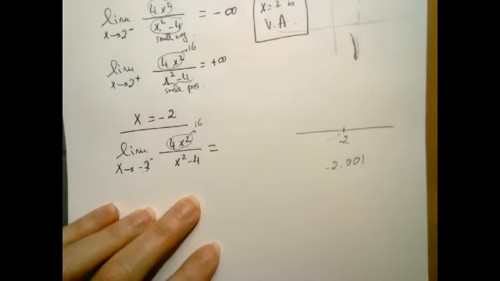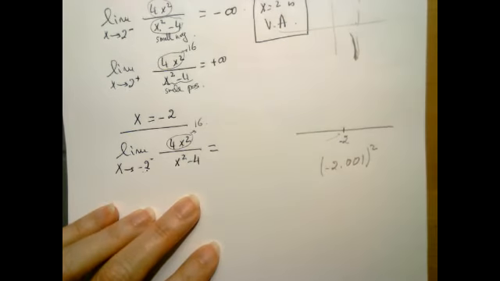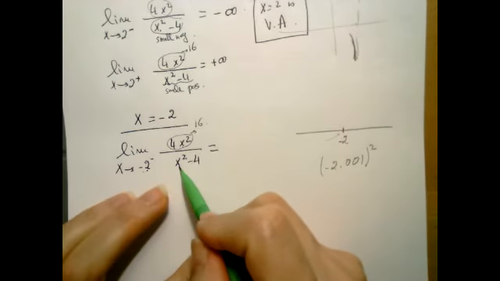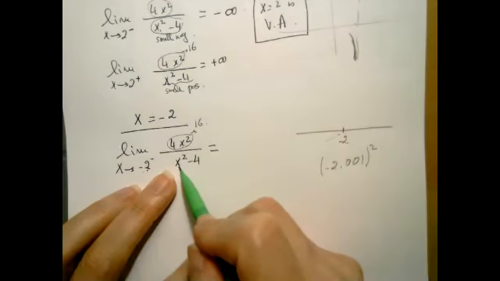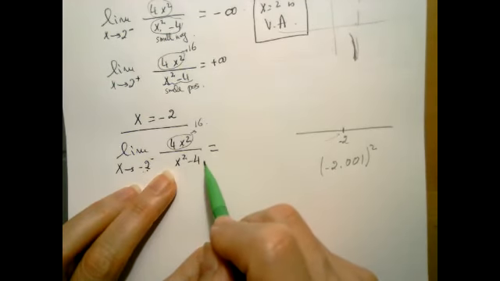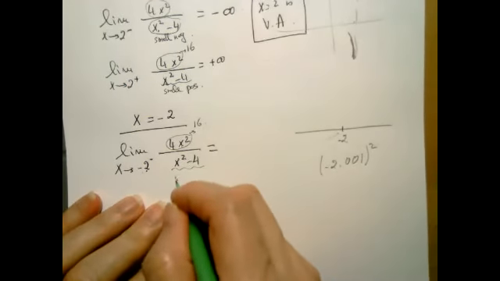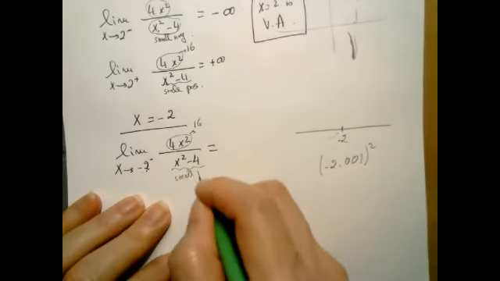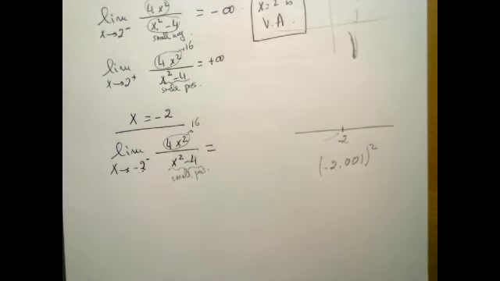But now here's the thing. Stay with me. When I square this, because that's what I'm interested in here, that becomes positive. Is it bigger than 4 or less than 4? Because I want to take 4 away from it. It's bigger than 4. So the whole thing is going to become small, positive. All right. Thank you very much. Very good. I'm glad you asked. That's for everyone. So that's what's really going on in my head.